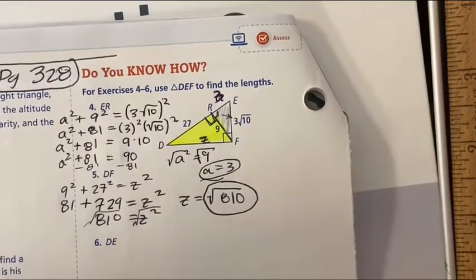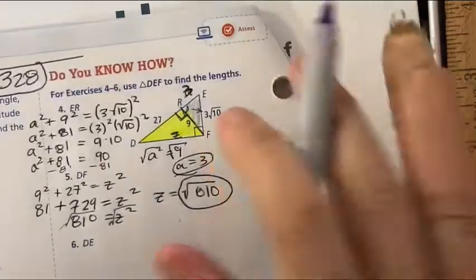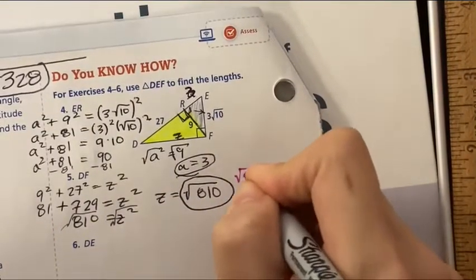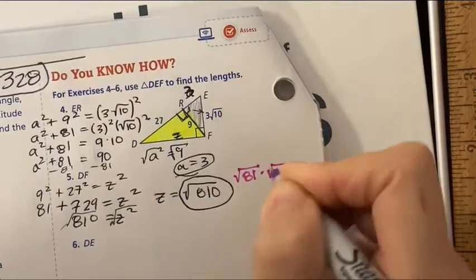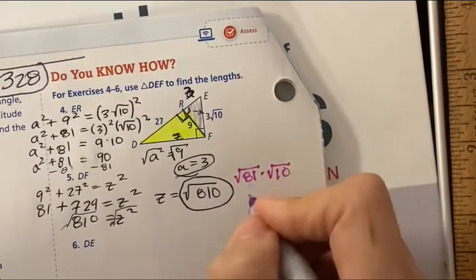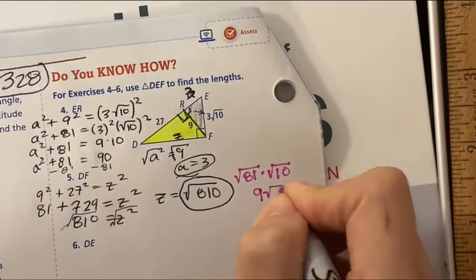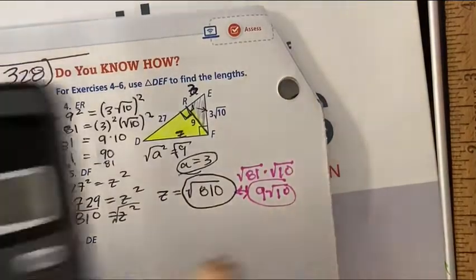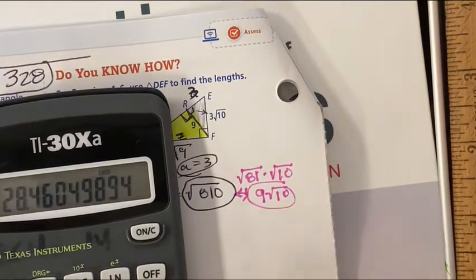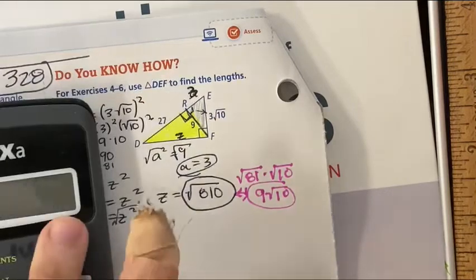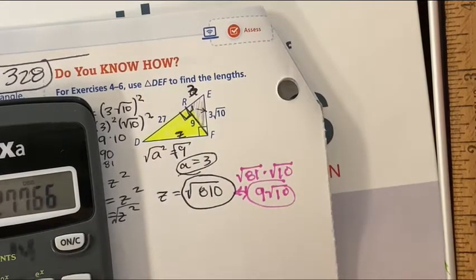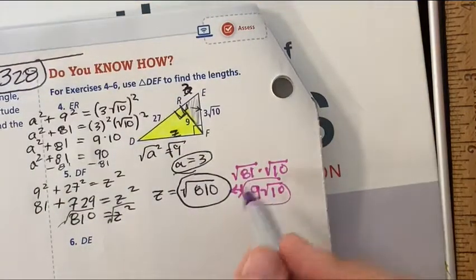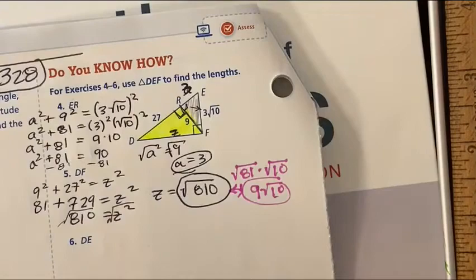Now it doesn't say specifically how to leave our answer, so I'm just going to leave that as is, but a couple people said, oh, I would like to practice my simplifies. So we could simplify this. It looks like the same number, 81 times the square root of 10 would be 810. And the square root of 81 would be 9. So if we simplified it, this should give you the same decimal, and we can confirm that. So the square root of 810 is 28.46, and 9 times the square root of 10 is 28.46. So we've confirmed that that would be the appropriate way to simplify that answer.